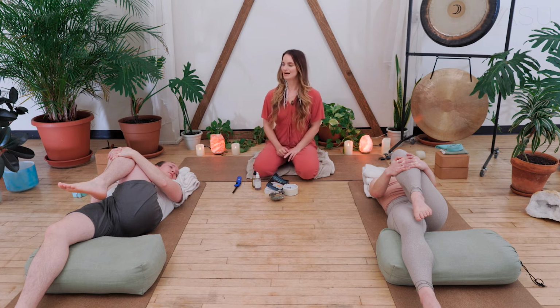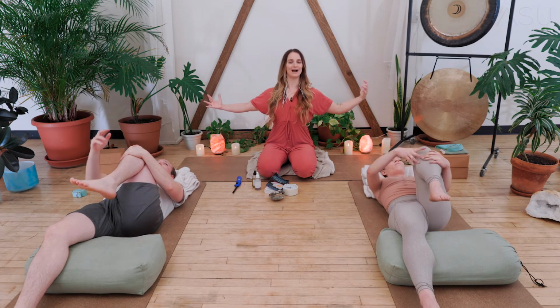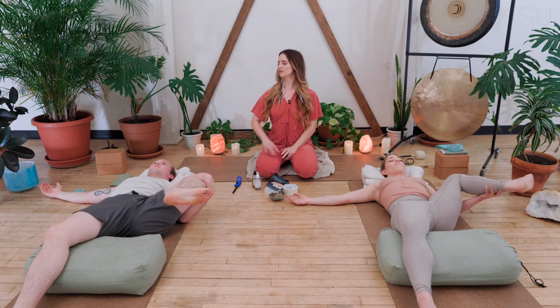Inhale, the neck comes back to center. Extend the right arm long and open the left knee out to the left. There you go. Can you now flex your left foot? Yeah. Can you look over to the right? Palm can be up or down.